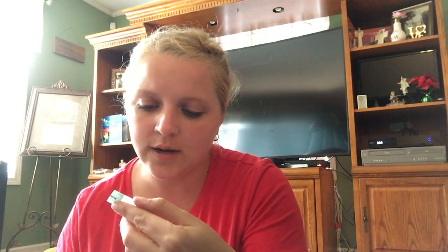Then there is an Indie Lee Brightening Cleanser that came from Ipsy too, and I have no idea where you can purchase that. But anyways, guys, that is my empties that I haven't shared in forever. I used to do empties once a month, but I haven't really gotten to it, and I hadn't had enough stuff to do it.